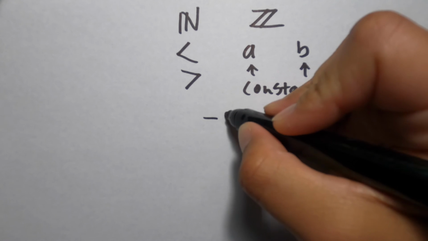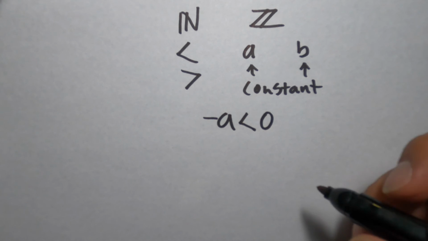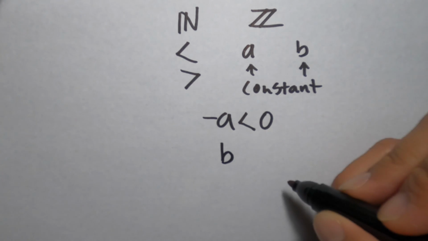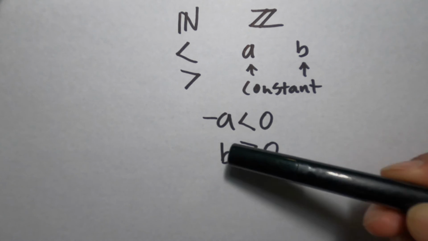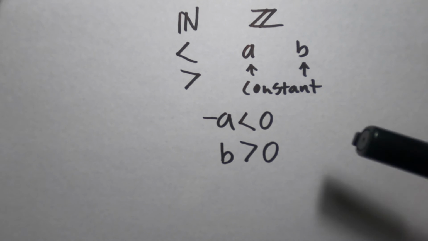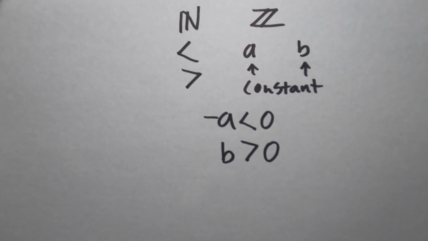Another way to show this is that some negative number is less than 0. Some positive number is greater than 0. Don't get scared that this is an A. Don't get nervous that this is a B. Again, it could be a happy face, it could be a house, squiggly line, it could be a tornado, a chipmunk, it could be anything. It's just we're using A and B as a standard universal way through all mathematics to represent some number.